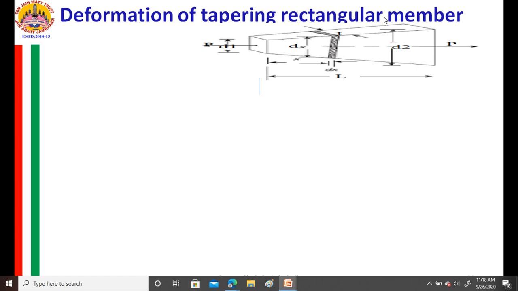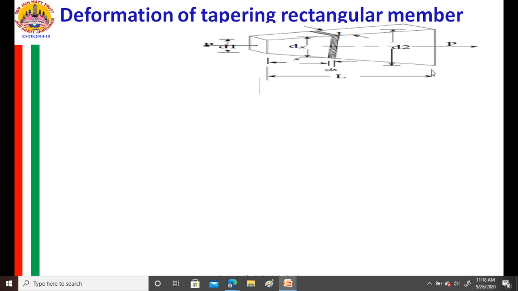the cross sectional area of the member is changing along the length of the member. It is not same. Then how to analyze it? For deformation of tapering bars, two categories will be there in your examination. One is rectangular one and other one is the circular one. In alternate exams, out of these two, one will always be there. That is why carefully observe this derivation. And if at all you got any problem anywhere, please stop me and clarify the doubts.